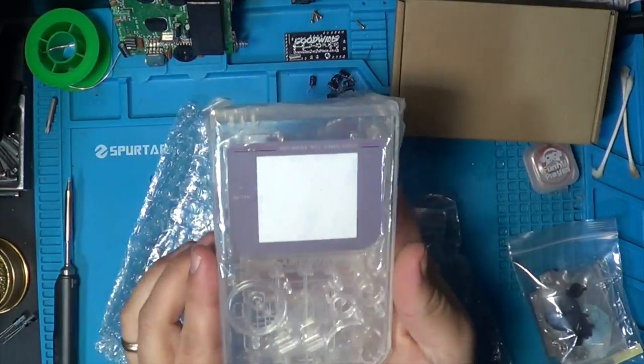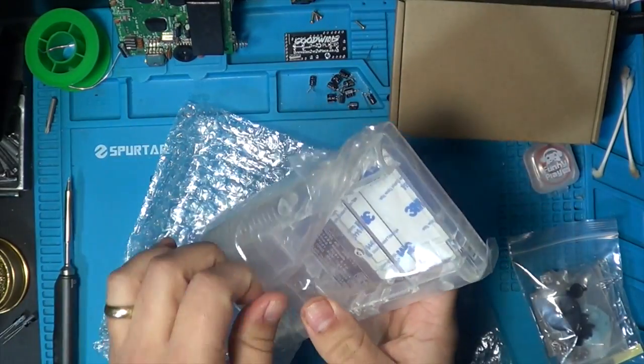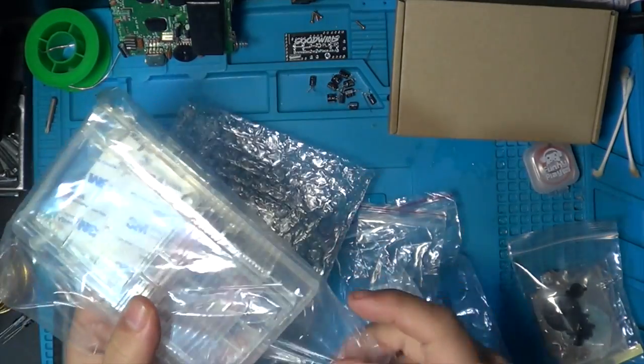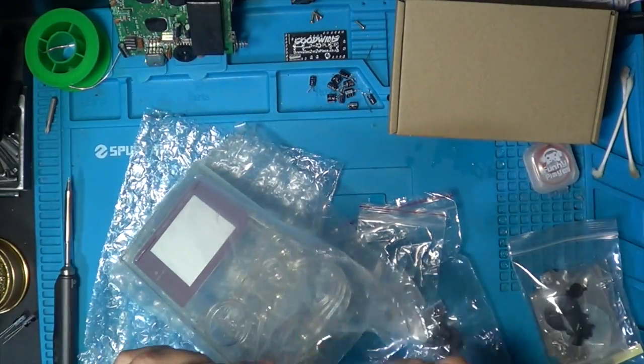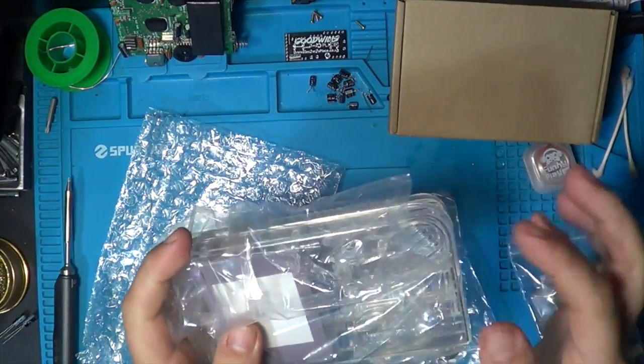So we've gone for a total translucent case. This is going to be absolutely stunning. It's probably going to be a nightmare to work on because I'm going to get fingerprints all over it. But I might stick some gloves on in a second just so I can keep it as clean as possible when I'm working on it. Yeah, it's going to be really nice, but let's show you in the packet what it looks like so far.